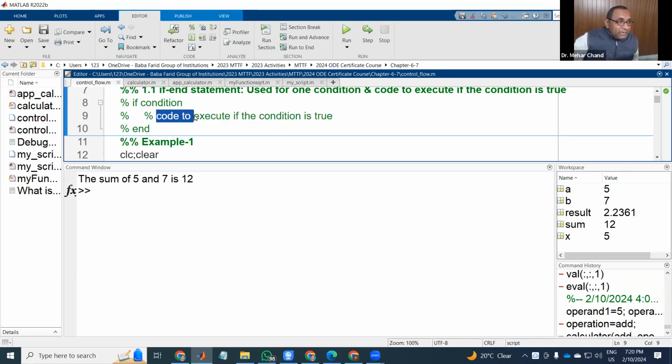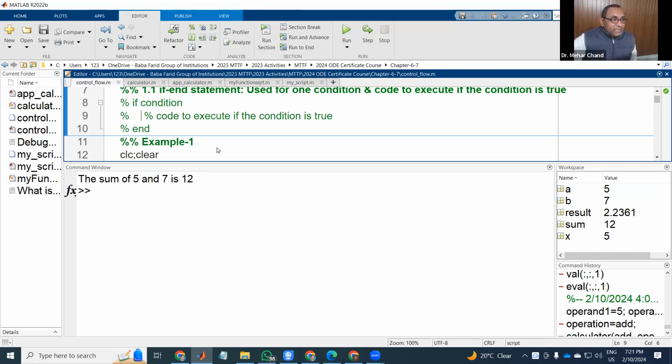I have explained very clearly: code to execute if the condition is true. The condition which you mention at this place, whatever you have, when you apply it, if the condition is satisfied, only then the code which you write at this place will execute. Otherwise, this will not give any output.